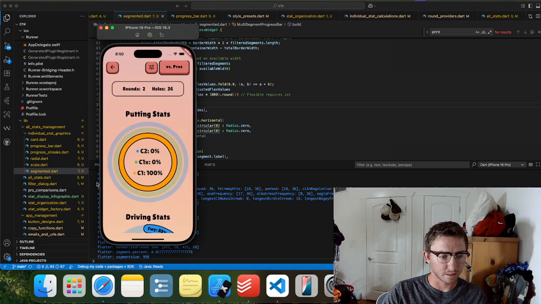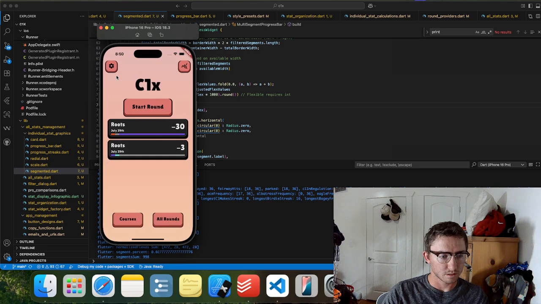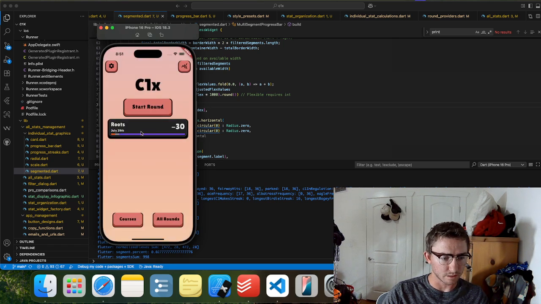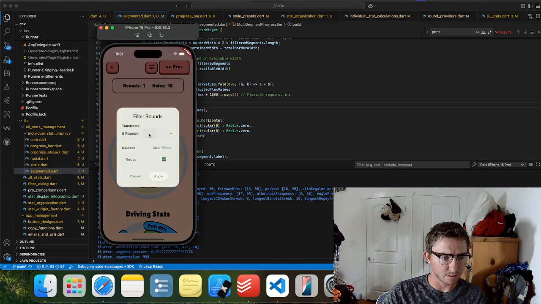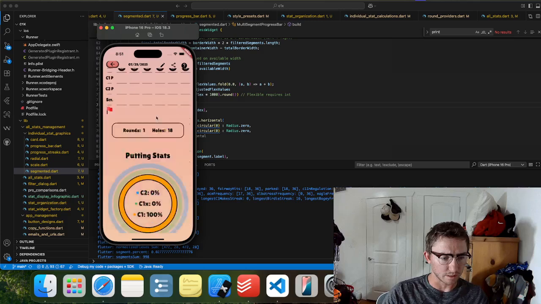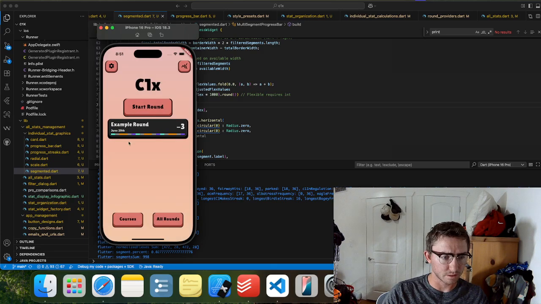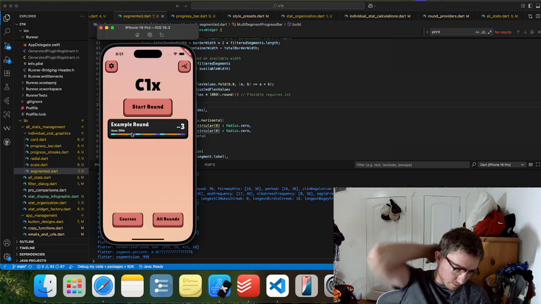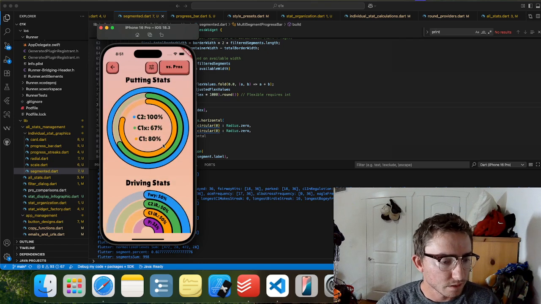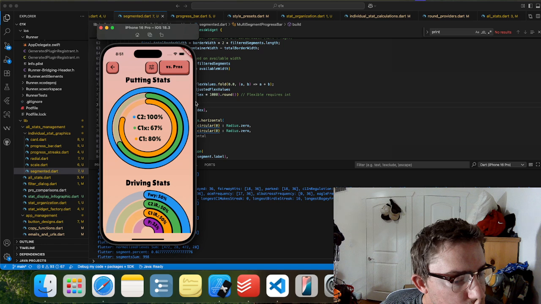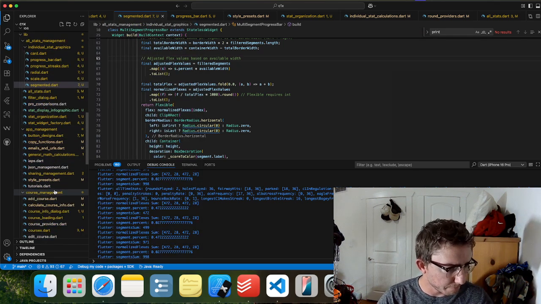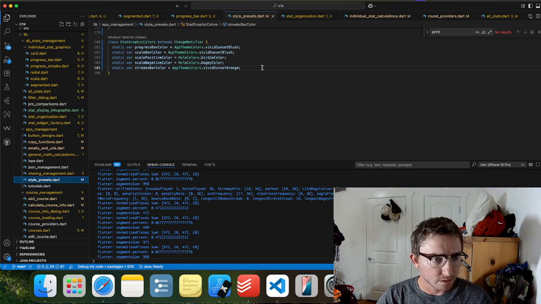All right, so changes to make. Scoring colors here. Let me delete this. All-time stat still works. Yes. Let's delete this. Let's get back to the example round just so I can see all the colors here. All right, style presets. We've got our stat graphic colors.